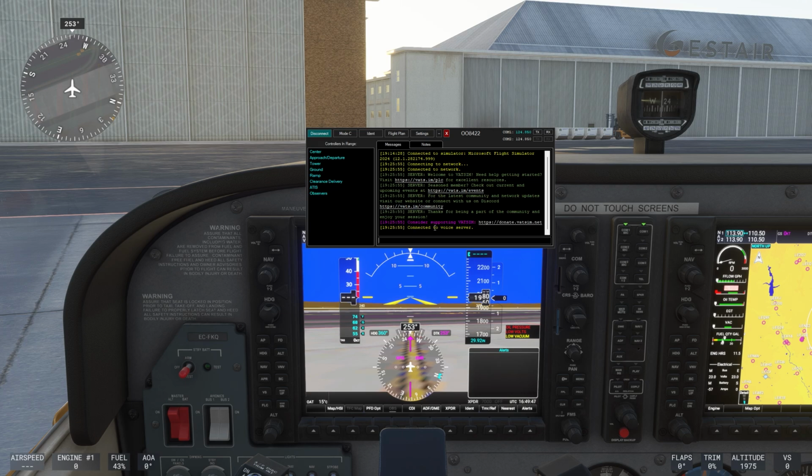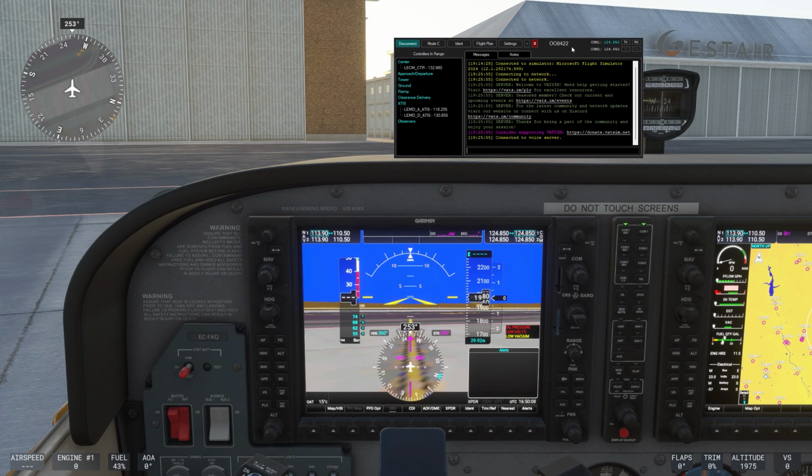And what happens? You can see connected to voice server, and immediately frequencies appear. Here is the ATIS frequency, and as we saw on VATSpy, that ground is also available. I expect ground to appear soon on the list. Let me just wait a little bit. But if ground has disappeared, then we can listen to another frequency. Let me just wait for the list to populate.